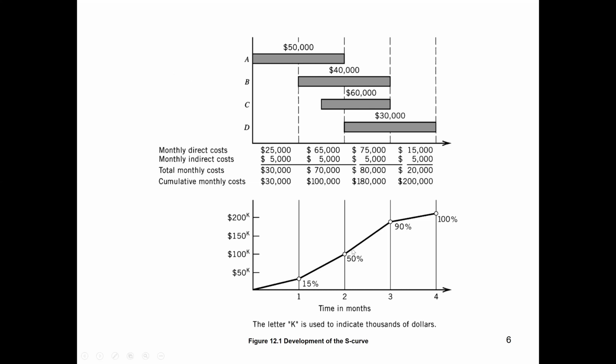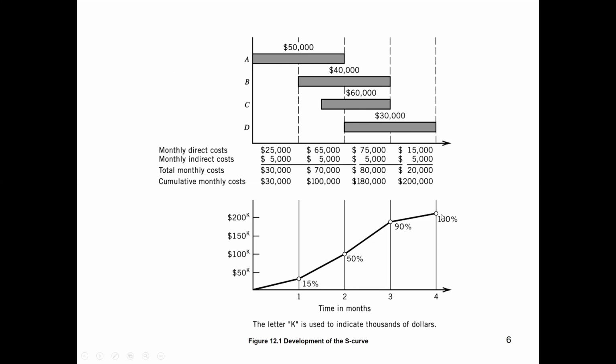Second month, we are going to get a point with 100,000. So we draw 100,000 at the second month. Third month, we are going to get 180,000. Like we have here 150 and 200, so below 200, we will go to the graph and mark this point at 180,000. Okay. And fourth month is 200,000, so we will mark this point at 200,000. So first point we got with 30,000, second point 100,000, third point 180,000, and fourth point 200,000.